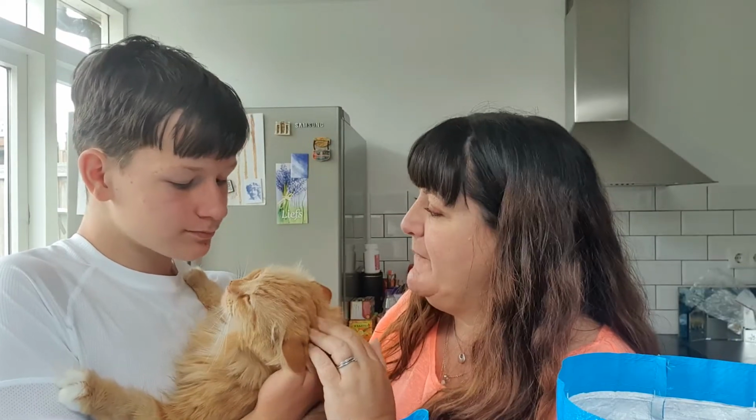Daxter, we think he was catnapped last week, don't we? And since he's come home, he's not very keen to go out. Last night, normally he goes for a last walk with Lawrence and Jack, the dog. And at 12 o'clock he was like, nope, I'm in the door, that's it, I'm not going anywhere. And then this morning he parked a lovely little love turd for Lawrence to clean up under the fire, his usual place. If he ever gets trapped in the house, he'll always do it under the fire.